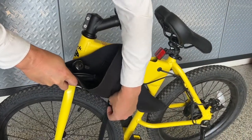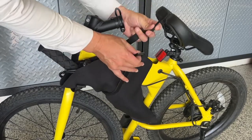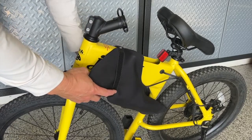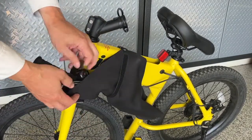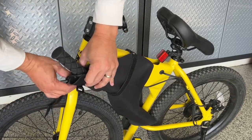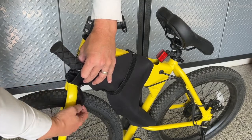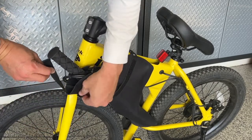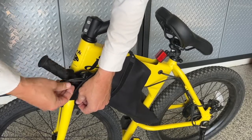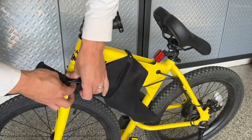There are two straps on the bag. First, take the longer strap and wrap it around the frame, insert it through the D-clip, and cinch it so that it's tight onto the frame. Next, take the shorter strap, wrap it underneath the fork and then around the handlebar grip. Run the velcro through the D-clip and secure the handlebar against the frame and the fork so that it's well padded and secure.